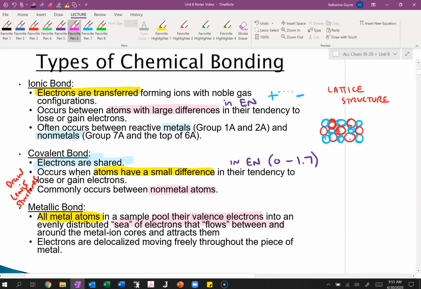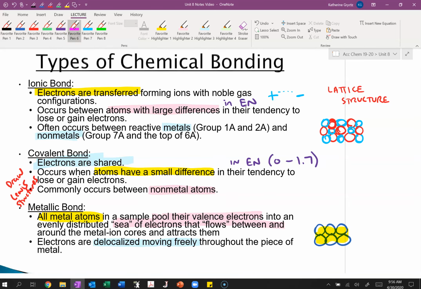Covalent bonds are the same way. They're localized between two atoms. But electrons in a metallic bond are delocalized. They're not specific to one area, and they're able to move freely. So if we were drawing a metallic bond, a lot of times it's going to end up looking similar to an ionic one, where they're stacked over and over next to each other, because they're pooling their electrons in a sea between them. So the electrons are free to flow in between them.